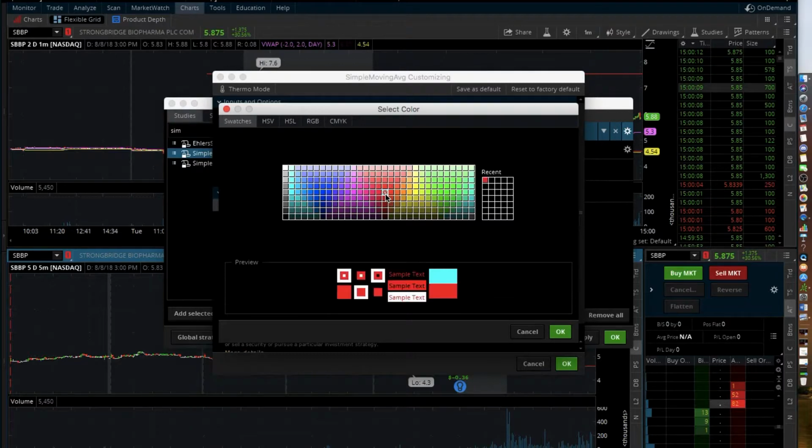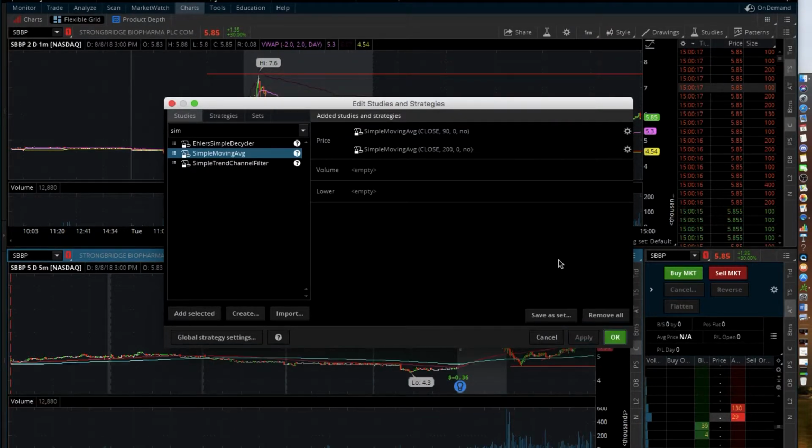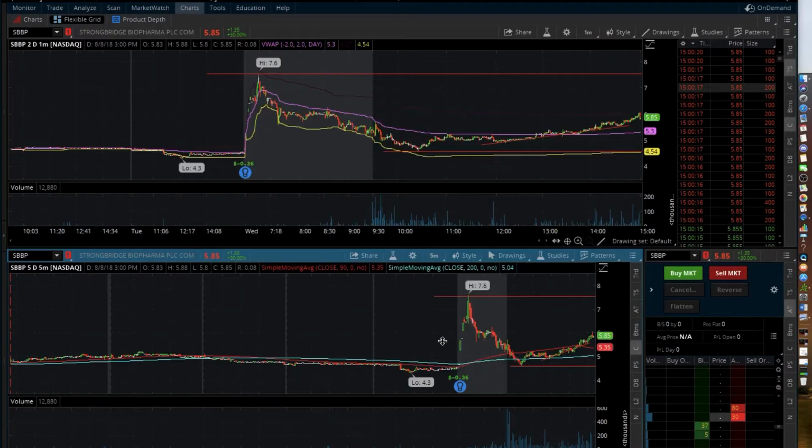Let's make this red. So okay, apply, and as you guys can see, it already is in. So down here we have our simple moving average lines, and then up on top we have the VWAP. And those are all very important indicators. You guys can add the RSI or the MACD, whatever you guys would like to do.